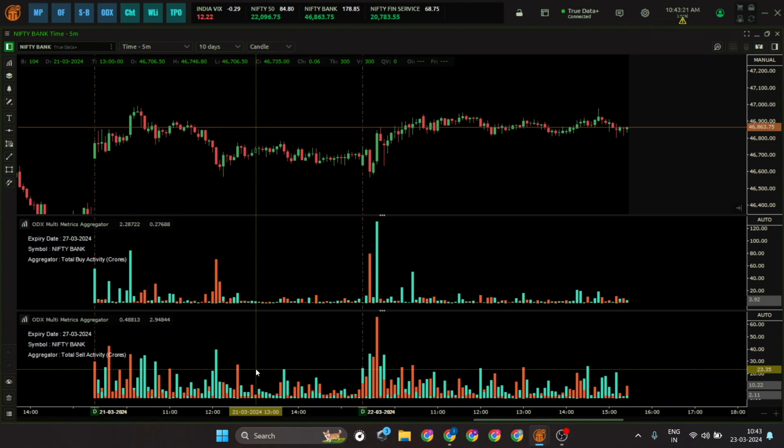Those are the cases of covering. Maybe only option sellers are covering, or only option buyers are showing their activity. That might also be the case, but the best case we consider is that we need to have confirmation in both, in the option buying as well as the option selling. Only then will we consider that particular candle, and we will analyze the data of that candle using the other profiles, and we combine them and we will get a view. So hope you are understanding this.